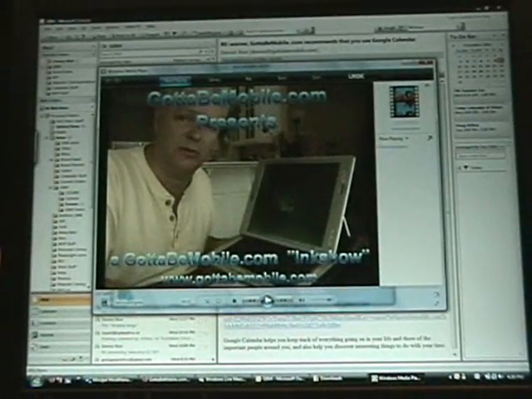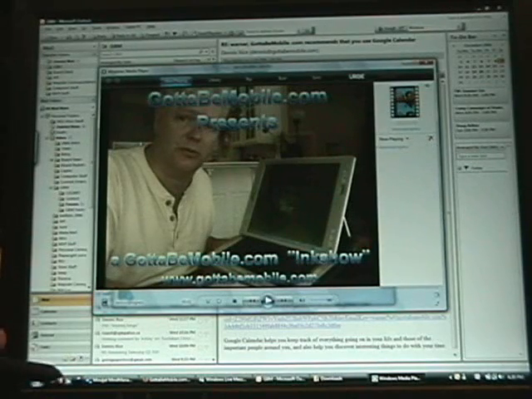Now, the X60 uses integrated graphics with the Intel 945 chipset here. It's not a dedicated video chip, or video card rather, and there's been some confusion as to whether or not this would run some of the fancier Windows Vista graphics and media things, since it's not dedicated. Well, let's take a look.